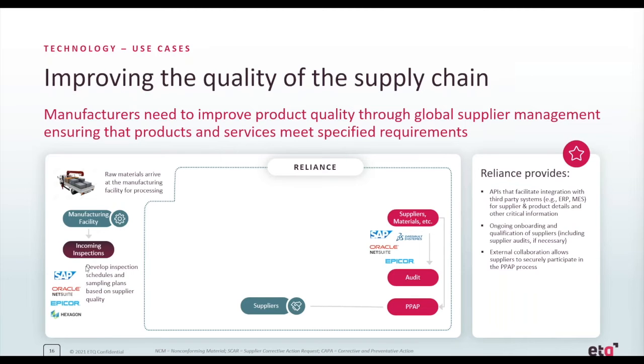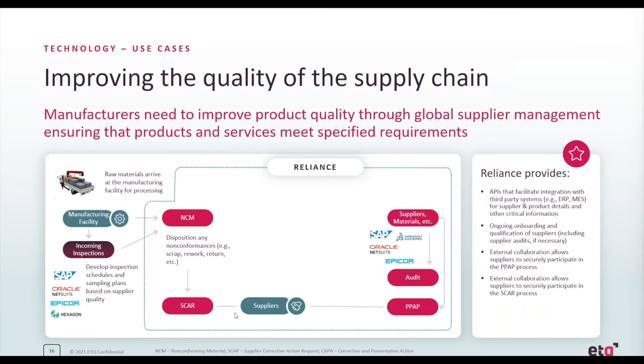So if you are using an external tool or our own application, if an inspection identifies an issue, something is out of spec, you can click a button and launch a nonconformance, or through a real-time integration, it could push a nonconformance report into our system automatically. There's a workflow in place for that to do MRB, make a disposition decision, etc. But what I'm about to discuss is some of the power of the connectivity between different processes on the platform. Because not only is it really powerful that you can automatically launch a nonconformance report, but it's even better that you can do things like determine that the supplier is at fault and click a button and launch a supplier corrective action. Once again, allowing external collaboration with your supplier.